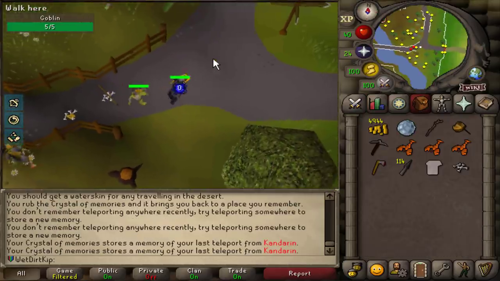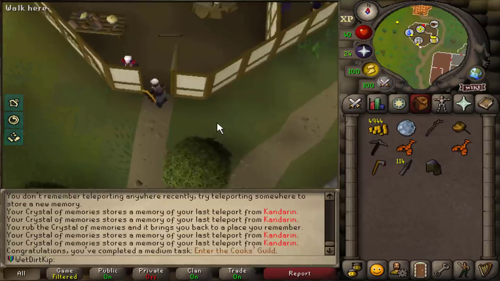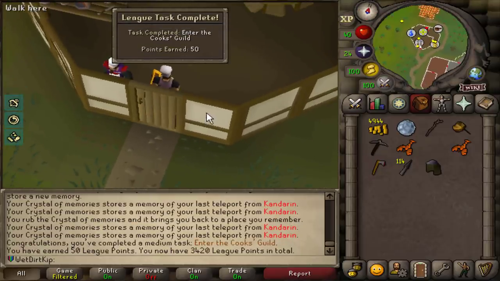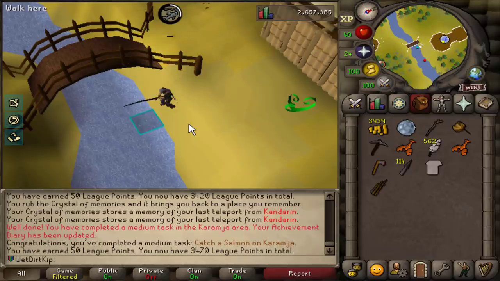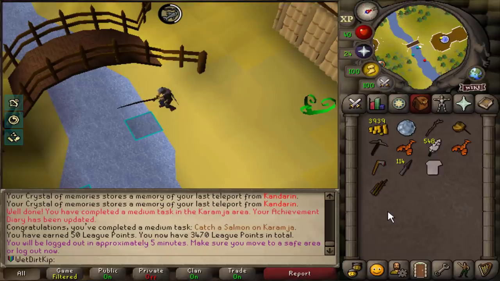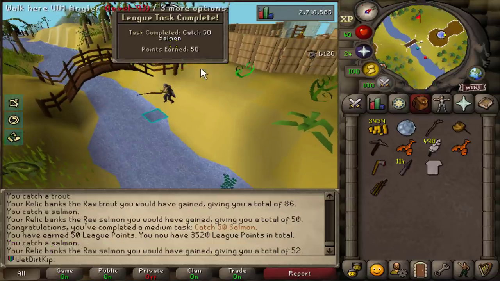Oh, we just got the chef's hat after like 3 kills. Okay. Enter the cook's guild for 50 points. Catch a salmon on Karamja is 50 points, and then there's also one for catching 50 salmon, so we're gonna be here for a little bit. Oh, there's the message for the 6-hour log. It's been a long day of gaming, and let me tell ya, it's been very fun. 50 salmon, 50 more league points.